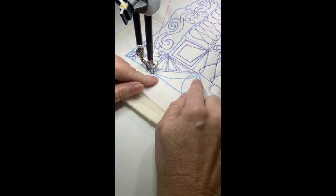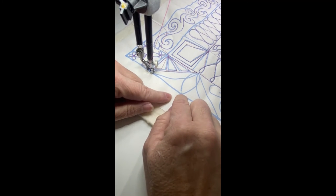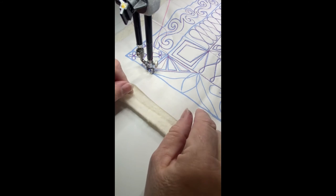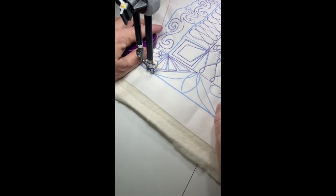For this next area, this next triangle, I would mark the center right here with some kind of a marking utensil, the middle of the long edge of the triangle. And then we're going to just do orange peels, but it's how we're doing the orange peels. So watch how it works.